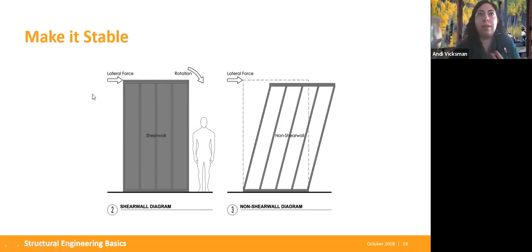So we talked about the beams, the columns, the floors, the foundations. Those all are called gravity elements, really. They take vertical load. When we have something acting laterally, we typically have to deal with that through our walls. So we can have shear walls, we can brace our building with diagonal braces. There's a bunch of different ways that we deal with that, but we actually have two separate systems. We have a gravity system to deal with all those loads and a lateral system to deal with sideways loads.